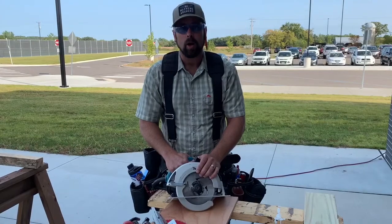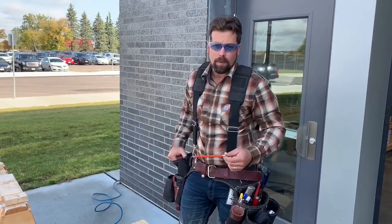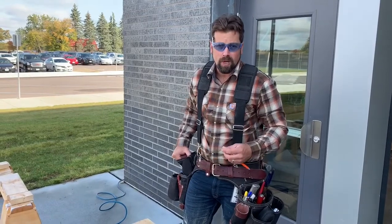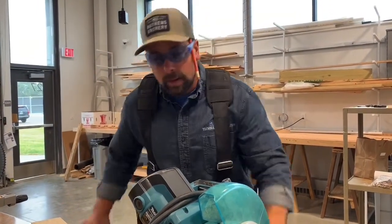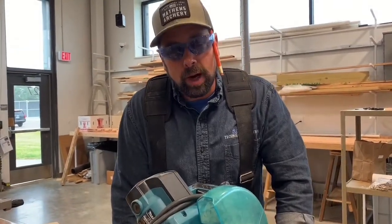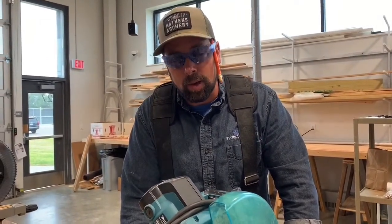This is circular saw 101 — a circular saw test out — and we're doing a rip cut, minimum of 4 feet. This is band saw 101. This is chop saw 101. Technically it should be called a compound miter saw, and actually the ones in front of us are both sliding compound miter saws.